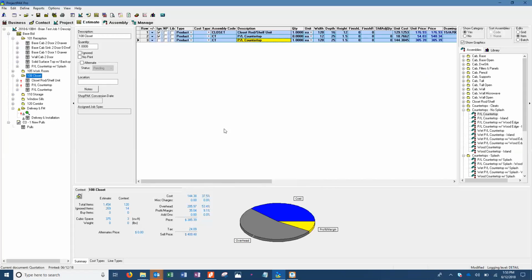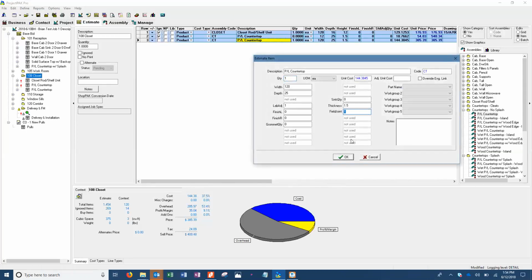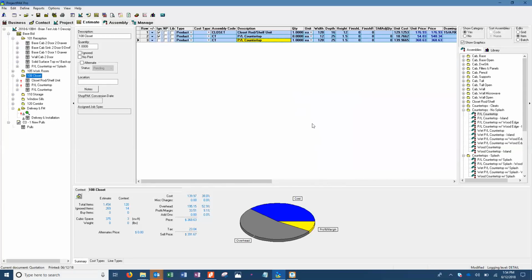So, well, we just added a field joint. Take the field joint out for me. So you're at about 39 with tax or 36 without, with your profit and your markup. Your cost is at $13.99 or $14. Okay, yeah, this is something maybe later when we start talking about adjusting our prices and labor times and stuff.